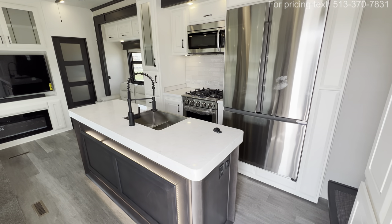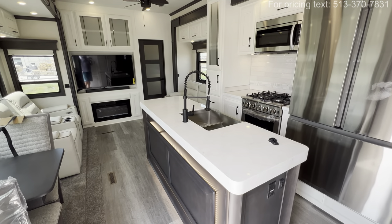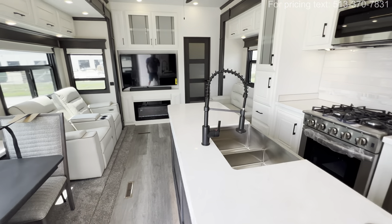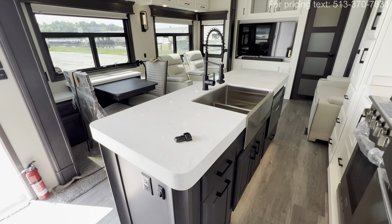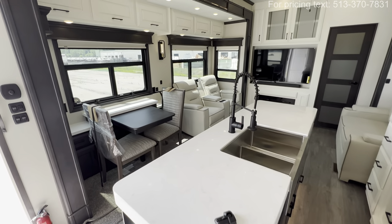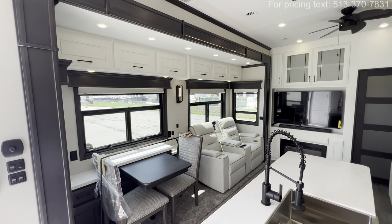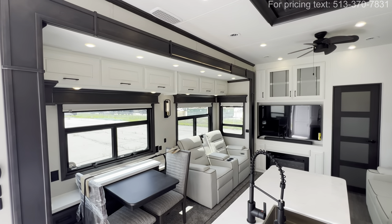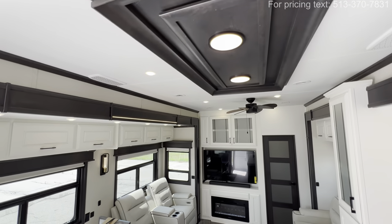Dual opposing slides give you a ton of walk-around room around this island. I love the positioning of the TV as well — it's a great little central place for entertaining. You've got this island with accent lighting, a dishwasher, super high tall wide slides, which is always a plus for a luxury RV. Now this is a full profile, so you're going to notice the ceilings are pretty incredibly high.